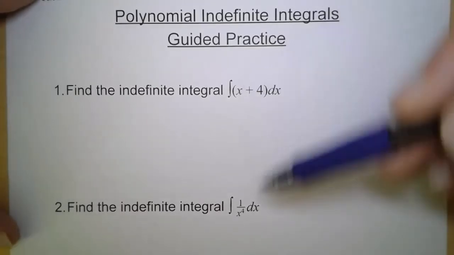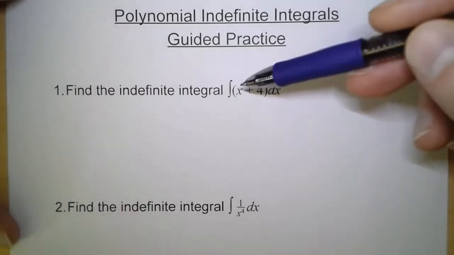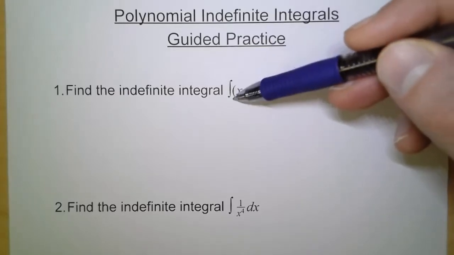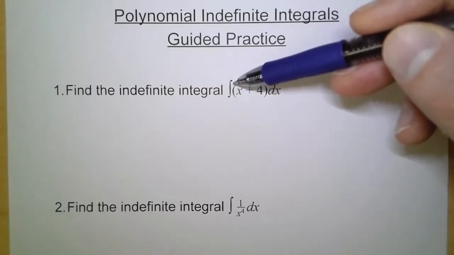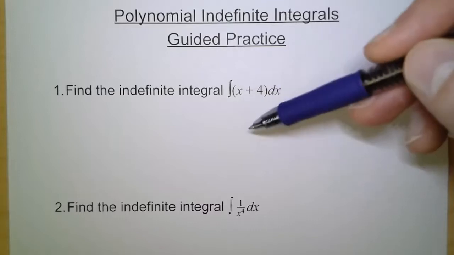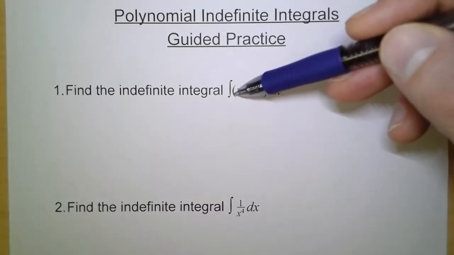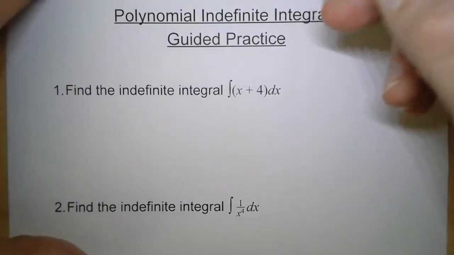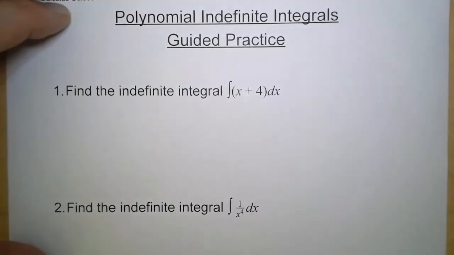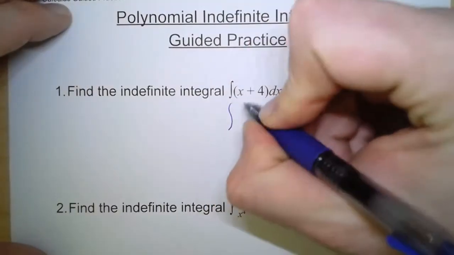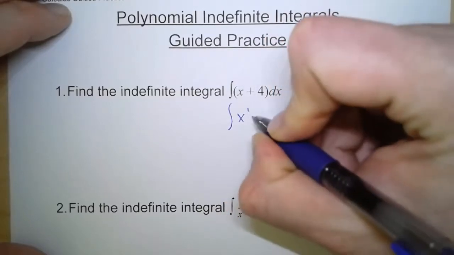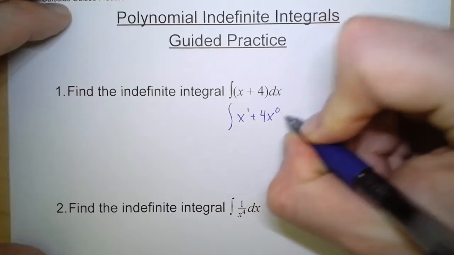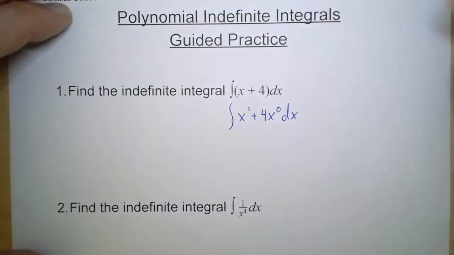So when we have an indefinite integral, what we're doing is we're trying to basically find an integral without limits. And so we normally take the steps that we would do with a definite integral, except we have to stop at finding the antiderivative. And so when we have polynomials, we're going to be using the power rule for all of these. So oftentimes what's helpful is if you rewrite these as terms with x to a given exponent.